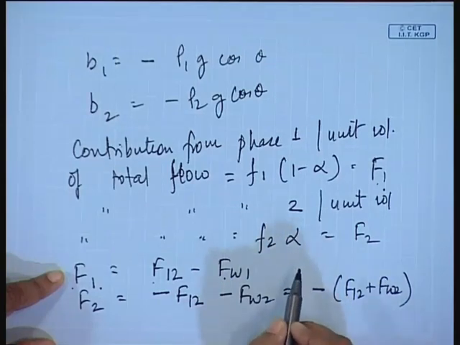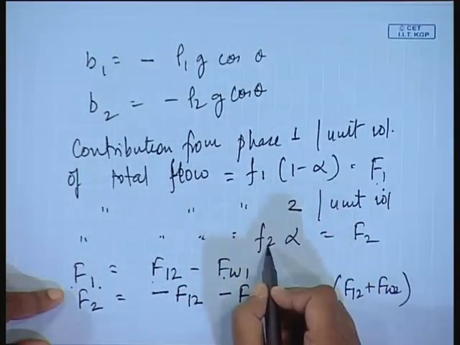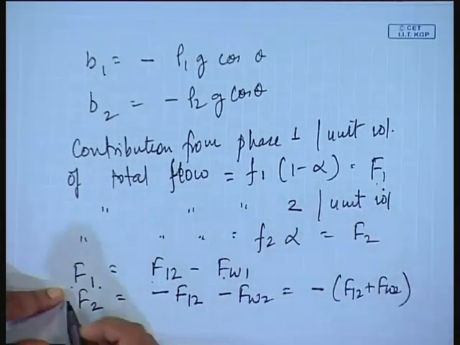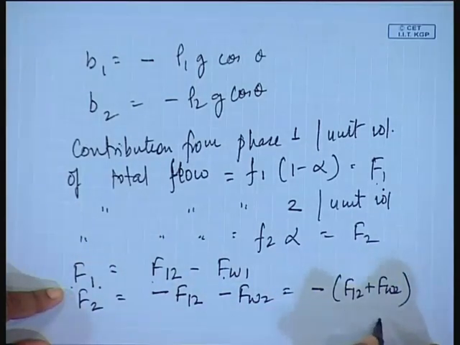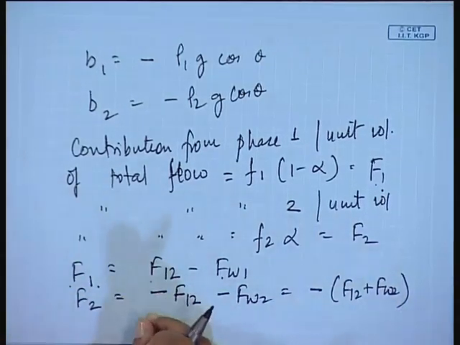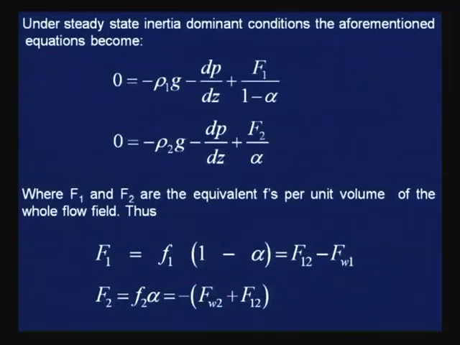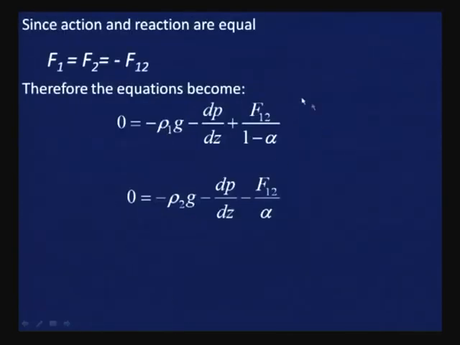Anything you do not understand, you tell me to repeat. Similarly, instead of F2, we have to substitute F2 by alpha. Got the point? We have simply done that substitution and we have got this particular result. Accordingly, I have written it down here also. We can make these substitutions and finally we arrive at these two equations for the two fluid model. Now, remember how we have accounted for the different interfacial phase distributions by different expressions of F12. That is the way we have tried to incorporate the different interfacial distributions.